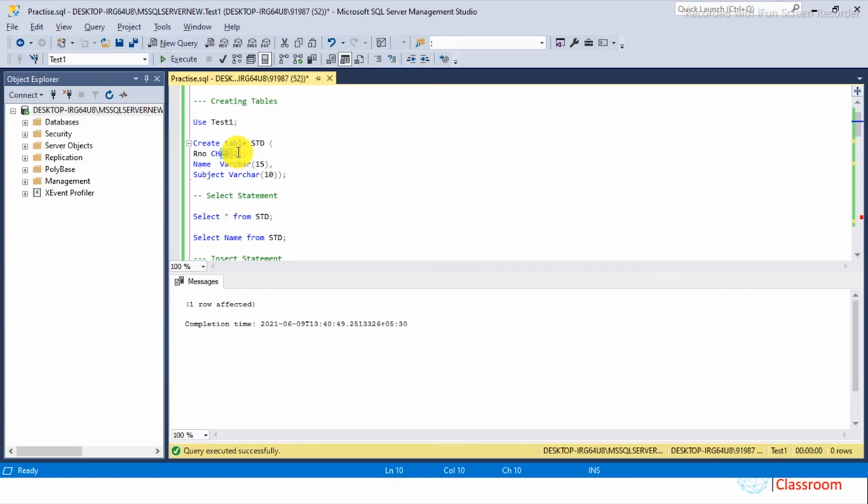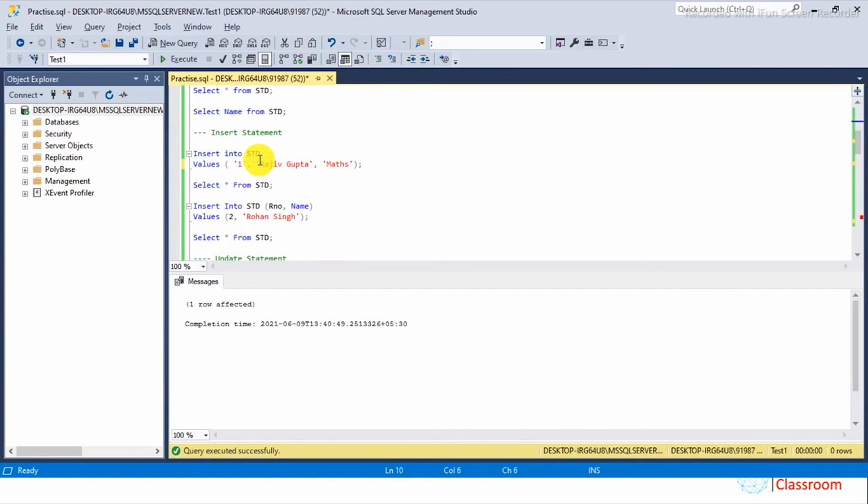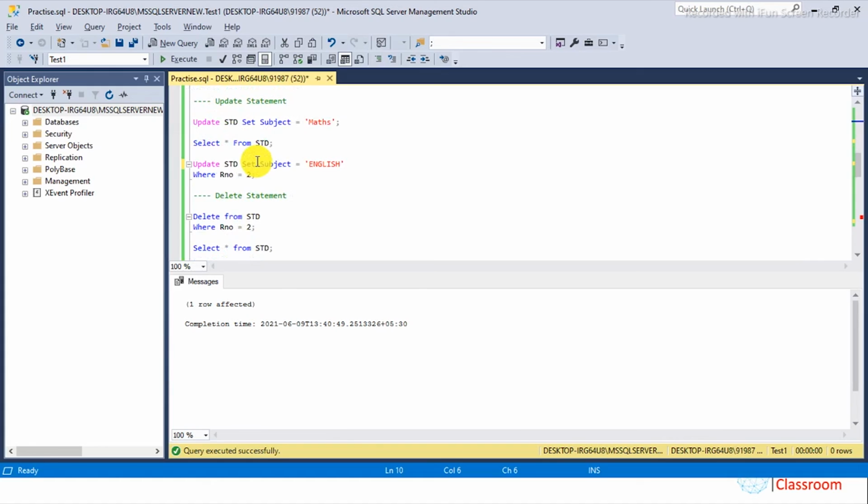But by assigning character, I am blocking the space. So I want to alter the character I have assigned to the roll number.